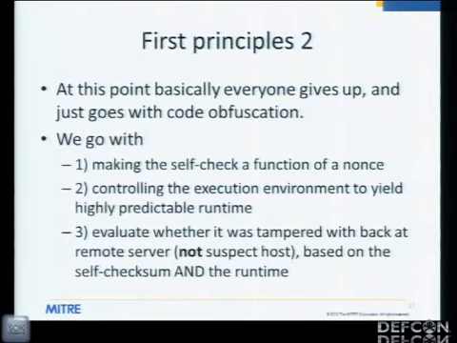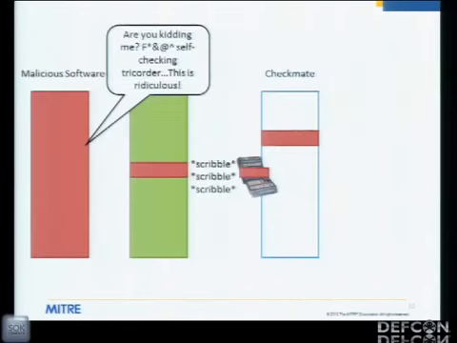Another key point is with things like PatchGuard that are trying to measure themselves and attest to their own integrity, the verifier also exists on that system. So with PatchGuard, it's trying to verify itself and determine whether or not it's been compromised, and all that's happening on the compromised system. So the attacker, if they can compromise a system.